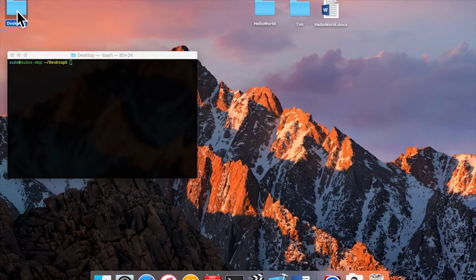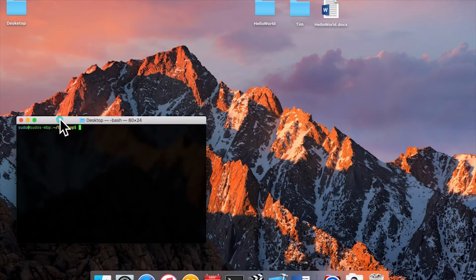So what we're using right now is a graphical user interface. This is what we normally use, but I'm going to show you how to use the terminal. A lot of people don't understand why we use a terminal. It's just because it's a lot faster to be able to do things. And I actually really enjoy using the terminal. I didn't used to, but I really do right now.